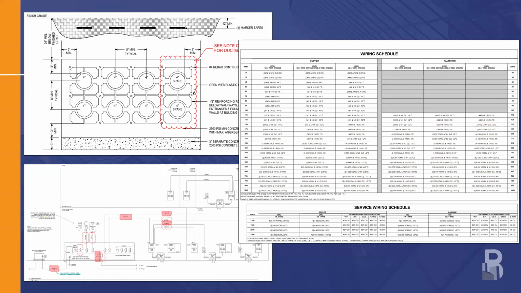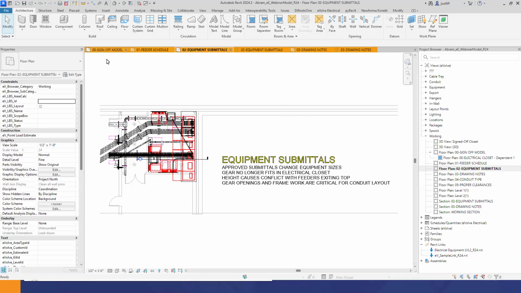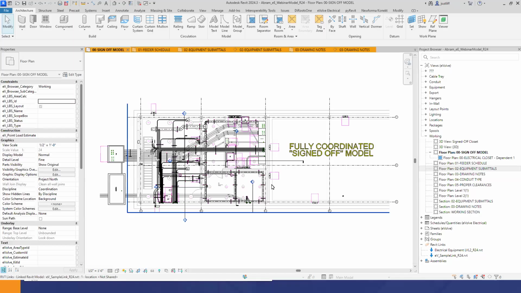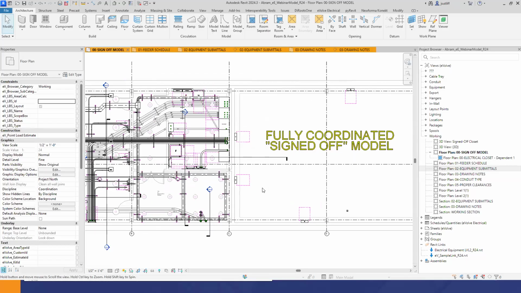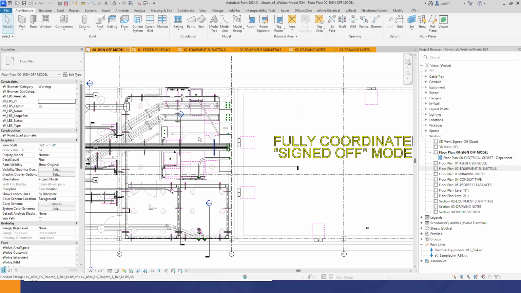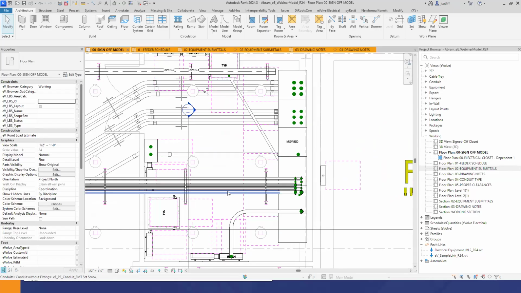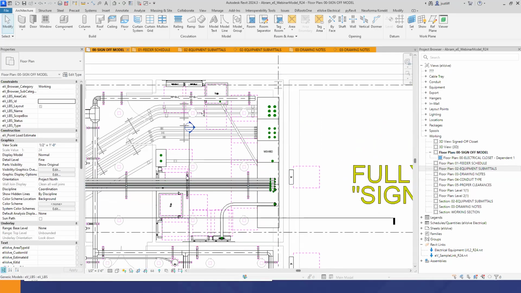So what I'm going to do as well is shift over to Revit here. Some of you might recognize this. This is the Evolve sample electrical model, and I did make some adjustments to it. This model is our fully signed off model, before we made a lot of assumptions.